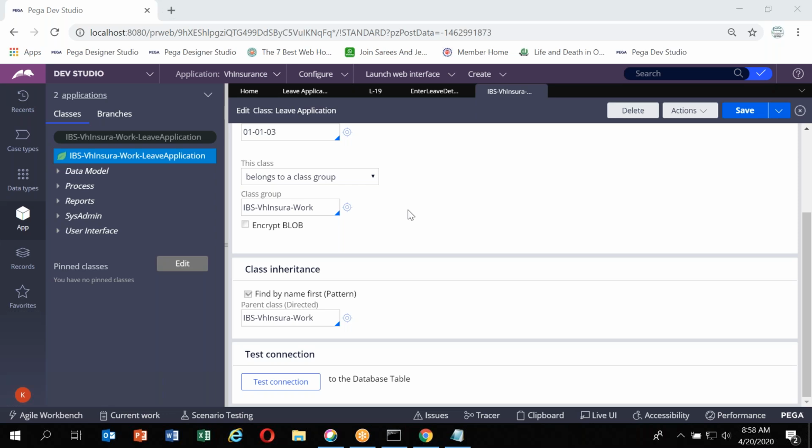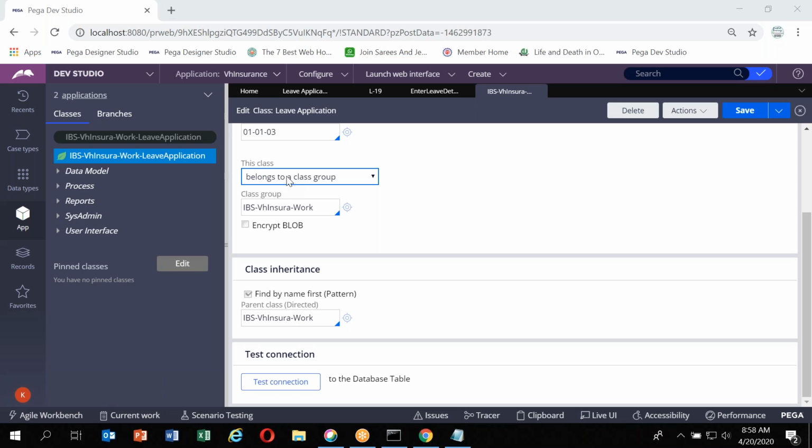IBS vehicle insurance work. Not asking about the class group. What's the type of the class group? Is it a class group, or belongs to a class group, or does not belong to a class group? Depending upon the class group only, it will decide which table it will store, right?